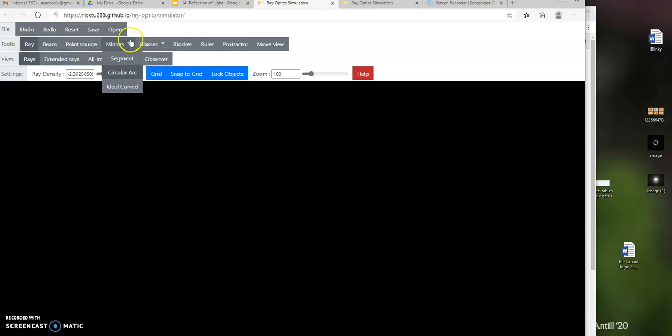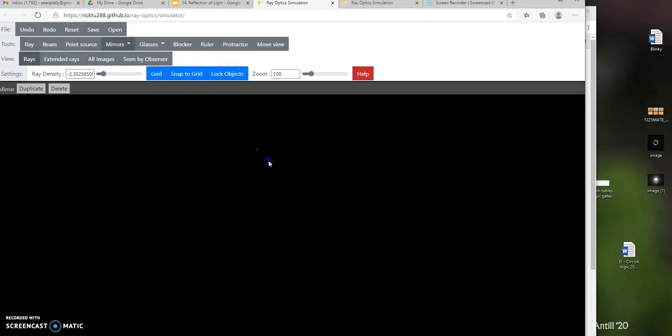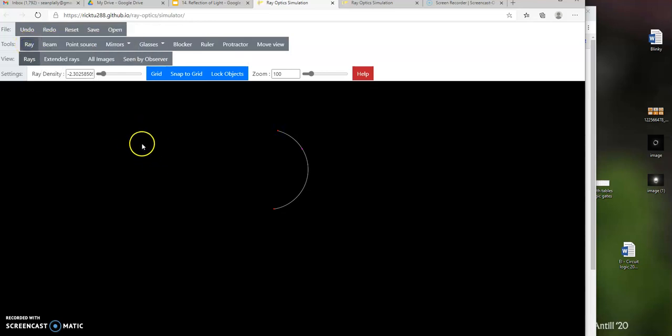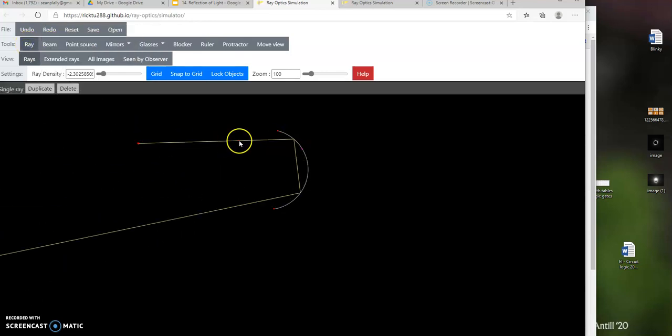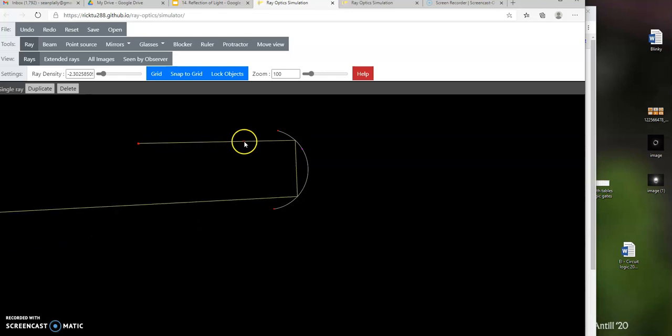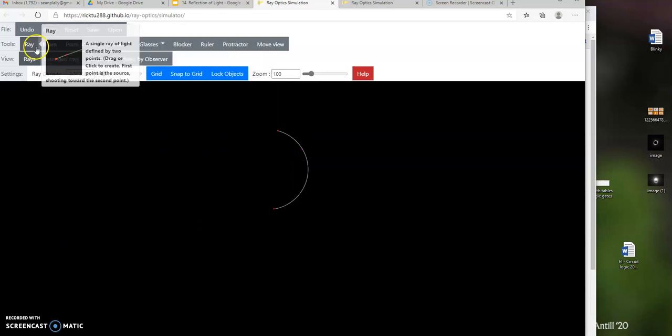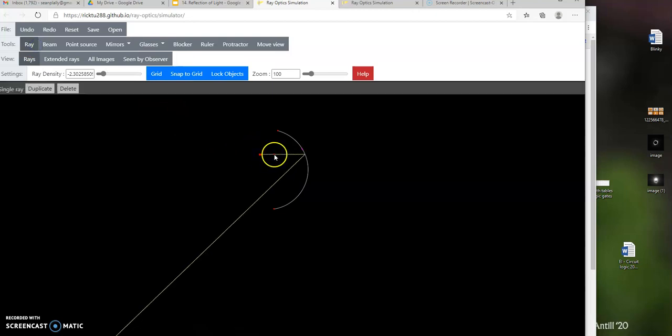So I'm going to actually start with a circular arc. Maybe I can drag that down a little bit, like so, and clean this up just a bit. Okay, now let's take a ray. Interesting. But let's kill that one for a moment. There we go. There's a ray right there, and a ray right here. So, right here is where these 2 guys cross, and as it turns out this one, because I made this a circular, almost a semicircle, it does hit at this point.